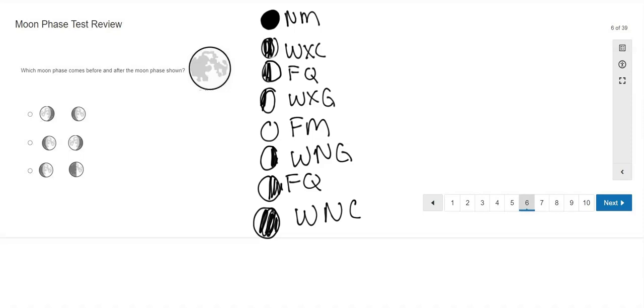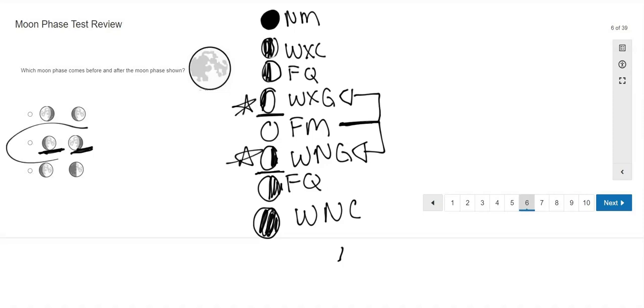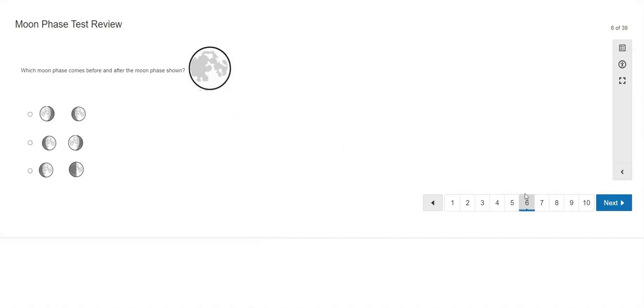And so we're going to use our moon phases to look at these models that it gives us, and we see that we have a full moon. And if I want to know what comes before that, I look right here, and that is a waxing gibbous. If I want to know what comes after it, I can look right below it, and that is a waning gibbous. Also notice this is why we draw the pictures, because it gives us a picture of those two moon phases. So this would be my waxing gibbous, and then this one right here would be my waning gibbous, and I can see that that matches up right over here. So the correct answer is going to be this one.